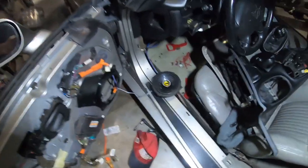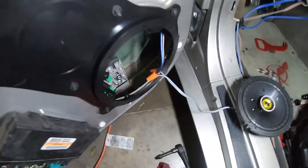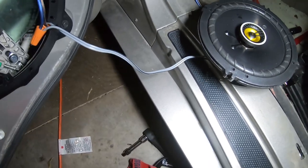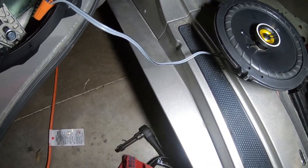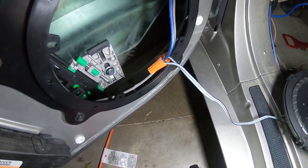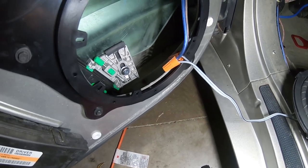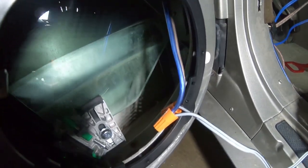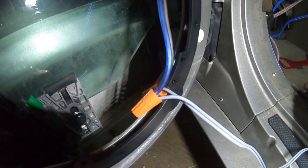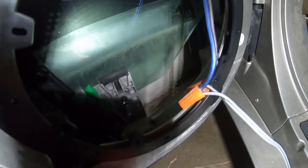Here is the other side, and I have not mounted the speaker in because I want to show y'all what I did. My Kicker speakers came with this wire that literally just connects in. And I just took some caps and twisted the caps on. Simple as that. You will need to do something as far as the clearancing so that the window does not hit.